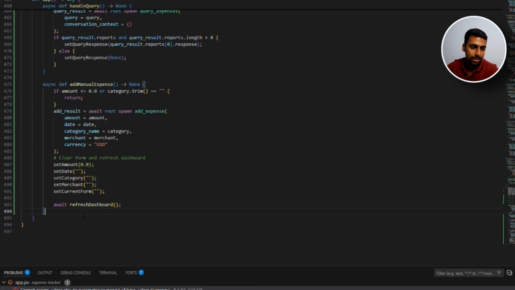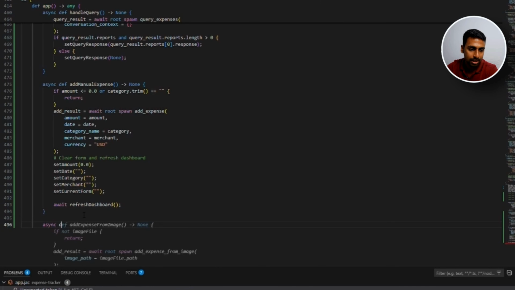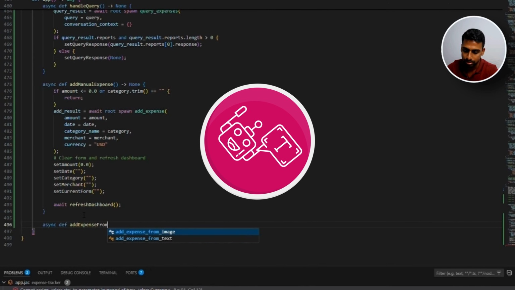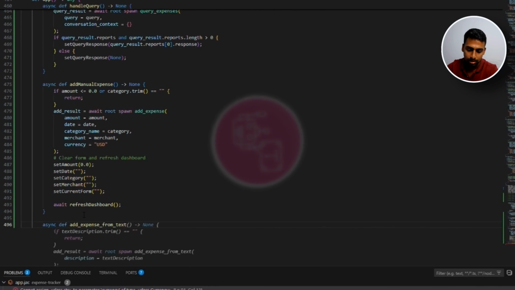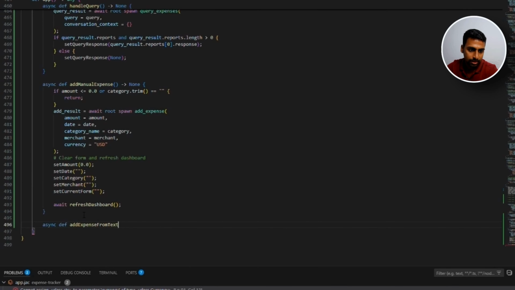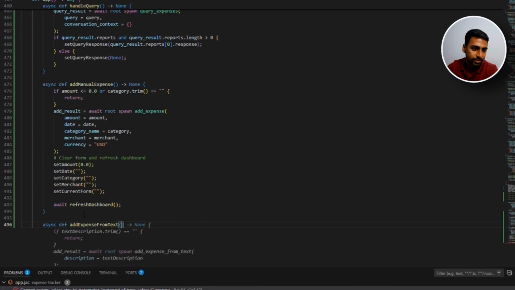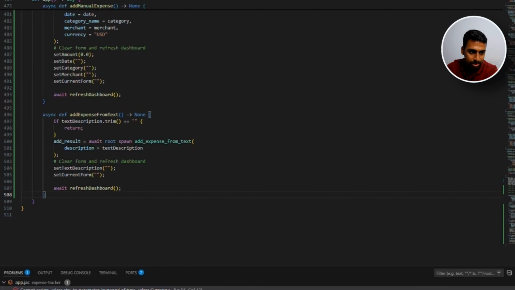Next we can maybe define add expense from image. Before going to image, let's try add expense from text first. Let's accept the auto completion. So if description, this text description dot trim, yes. Await root spawn add expense from text, that's the correct endpoint, and we are giving a description.